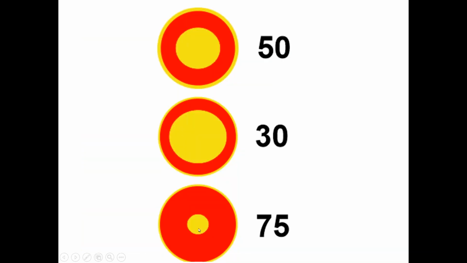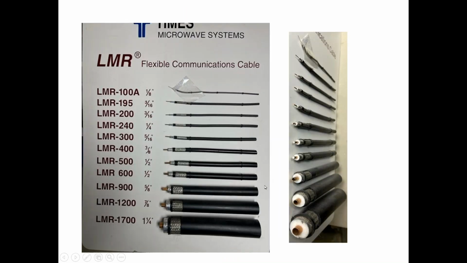On the other hand, in a 75 ohm, there's much more distance, which is actually creating less capacitance. The further these plates are apart, the less capacitance there is. And as we'll see in 75 ohm cable, for your home, for digital use or whatever, there's just much less loss of signal. And that's why 75 ohm. But this is the difference. It's the relationship between the outer part of the inner conductor and the inner part of the outer conductor.